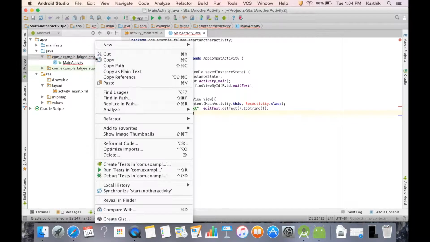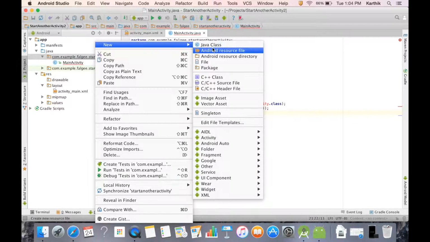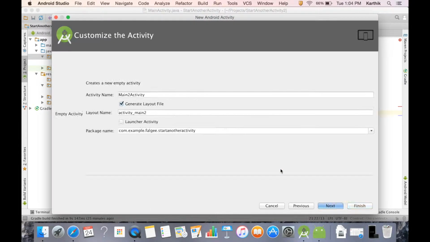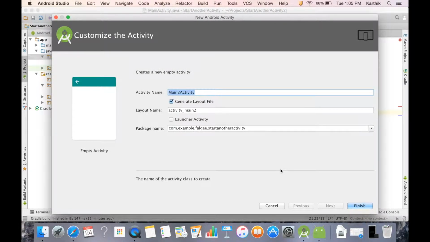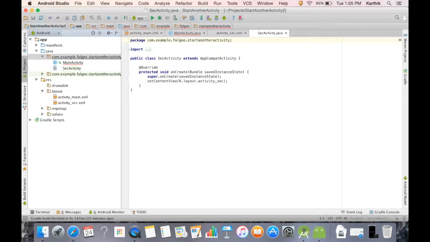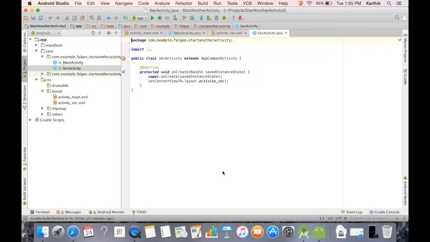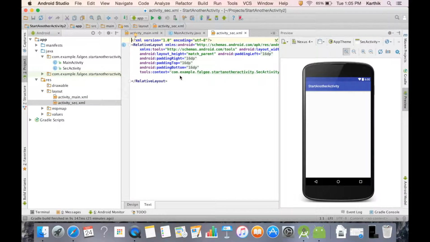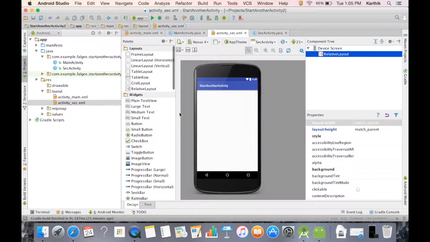Now we need to create another activity. For that, right click on your package name, go to new, then go to activity, and then click empty activity. Here you give your second activity name. I'm giving the second activity name as SecActivity, then finish. Your second activity will be created, and then go to activity_sec.xml, and we need one text view here.